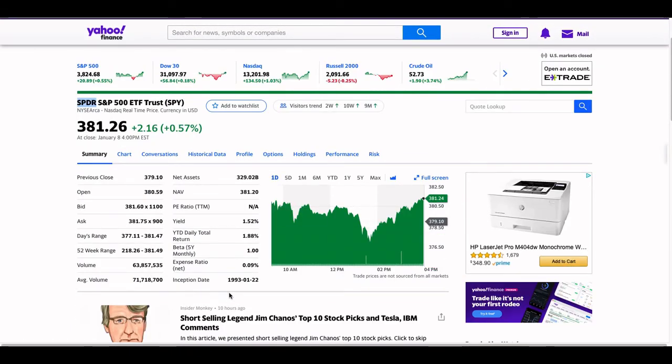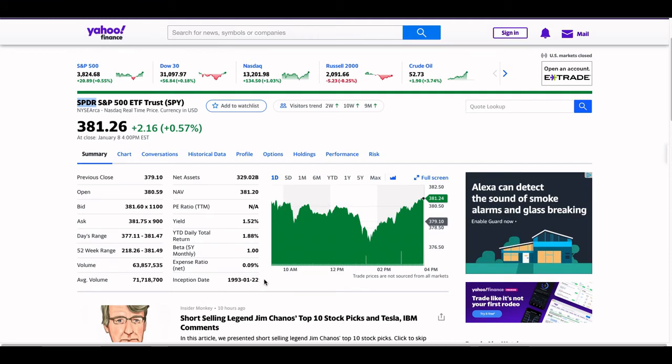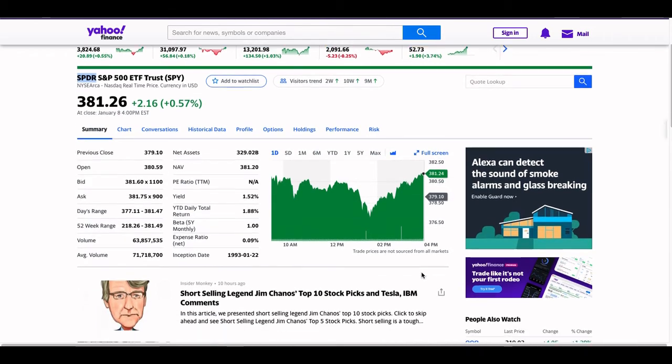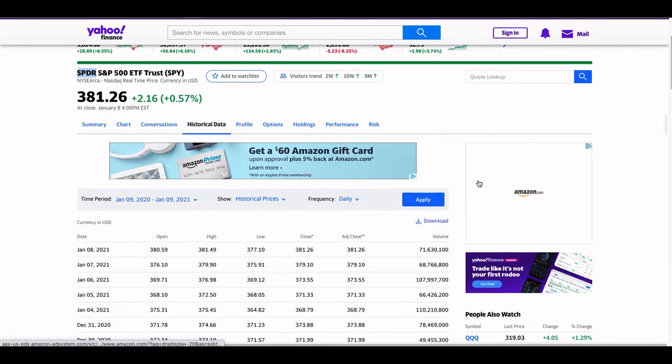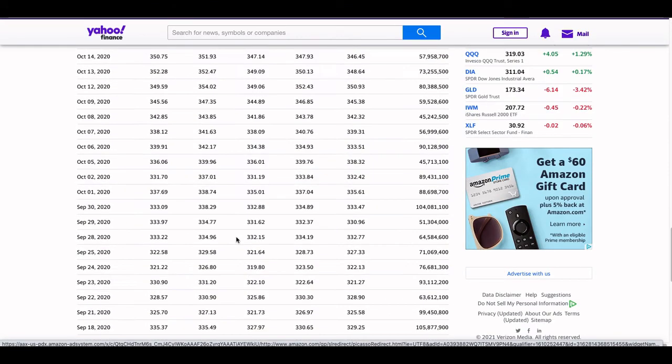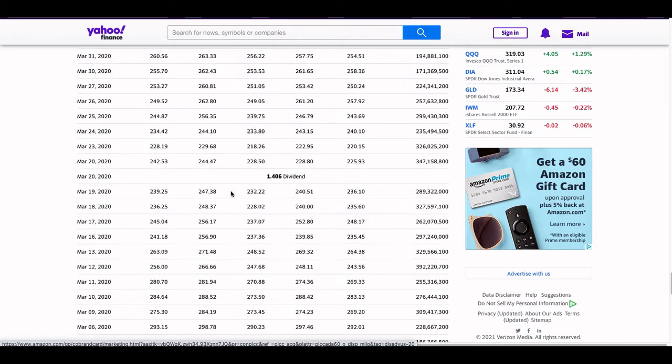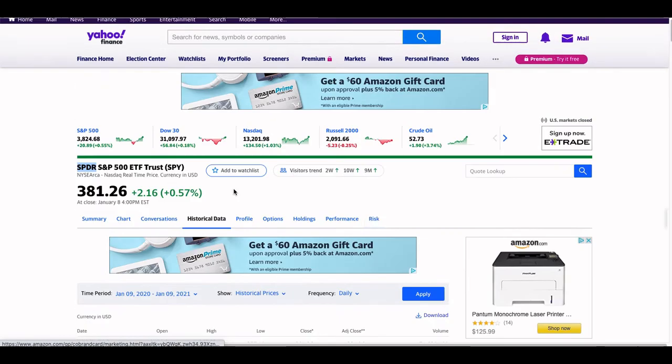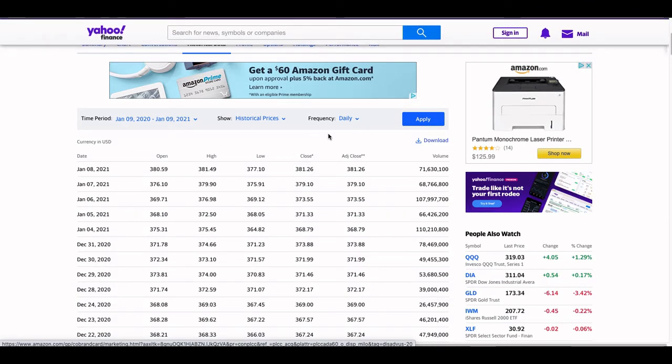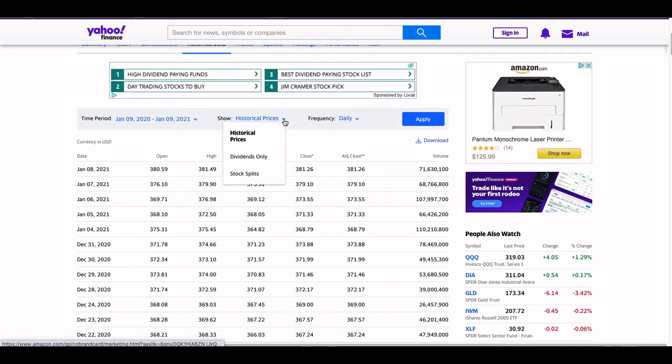And then you can browse the key statistics about SPY, but we are looking to download historical data for backtesting, so we click historical data. And then this page will show you the historical data. You can see this is the historical data we are going to download. It's just a pretty long page. And you can see the frequency is daily. So Yahoo Finance has daily, weekly, and monthly data. For backtesting, we need to use daily data. So we just choose daily. Then we choose historical prices. That is what we are going to use in IBridgePy to backtest.